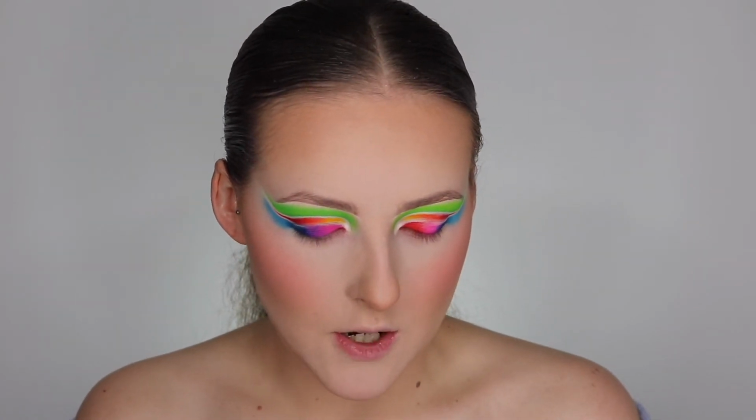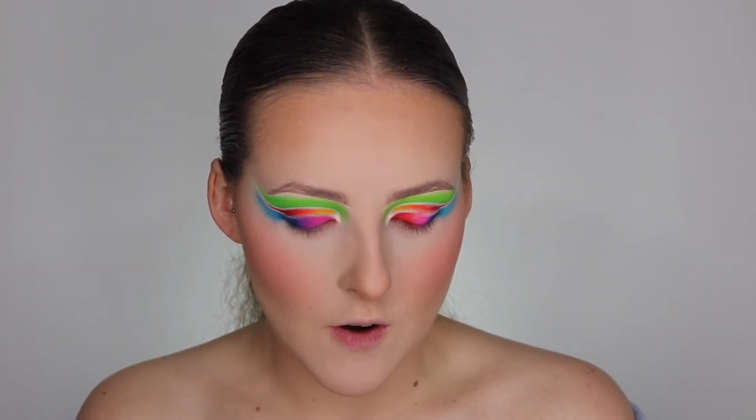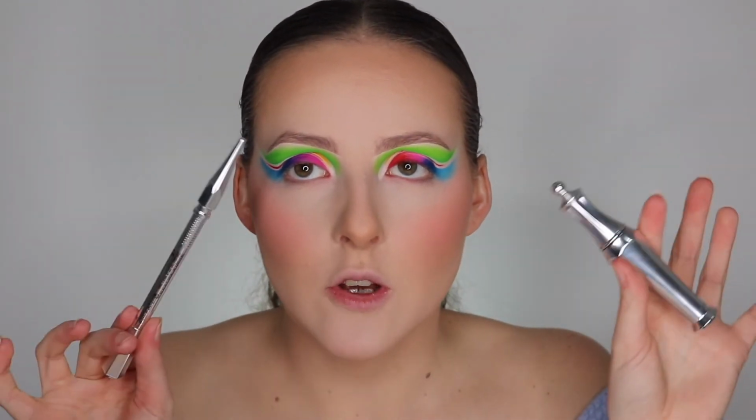And I've been loving the 24-hour brow setter, which is a clear brow gel, which I absolutely love. I do wish the brush was like the Gimme Brow, a small brush, but I get over that, it's fine. So I'm going to apply this one. I'll probably go off and do one eye and come back with the other one. And yeah, I'll be right back.